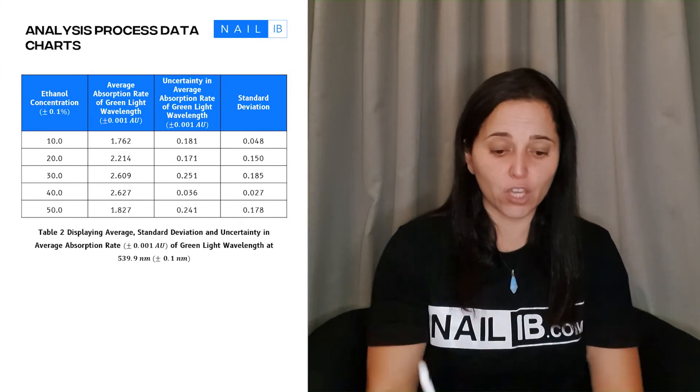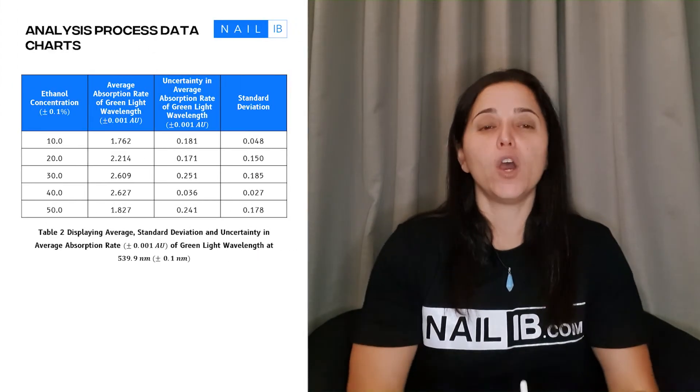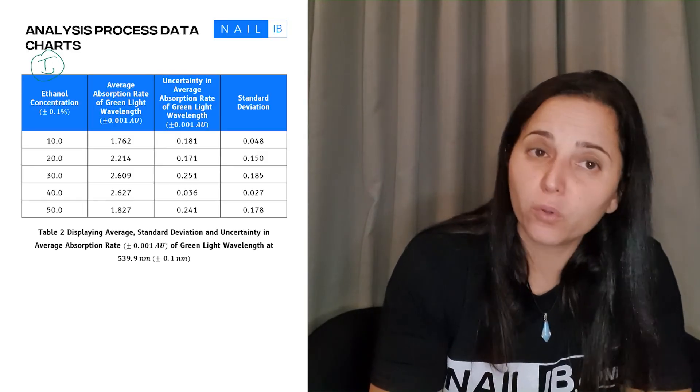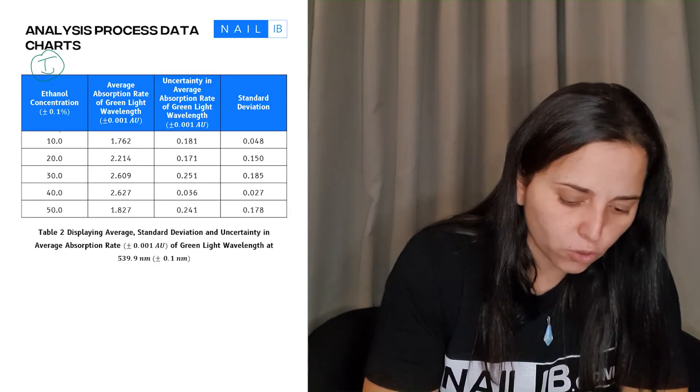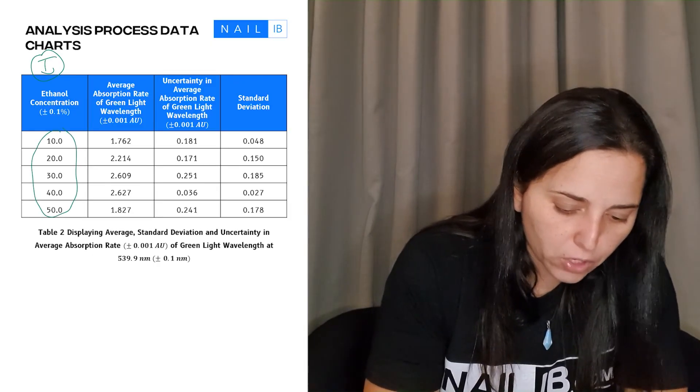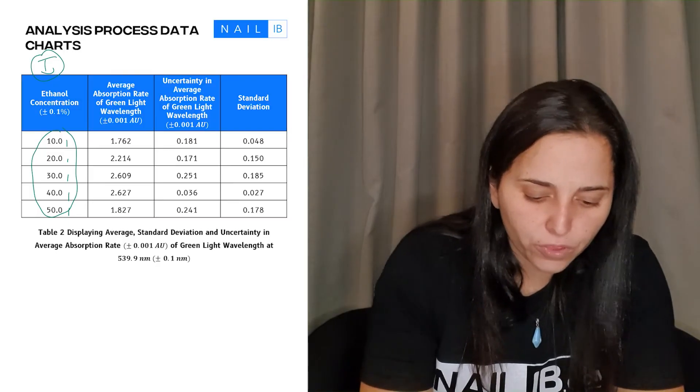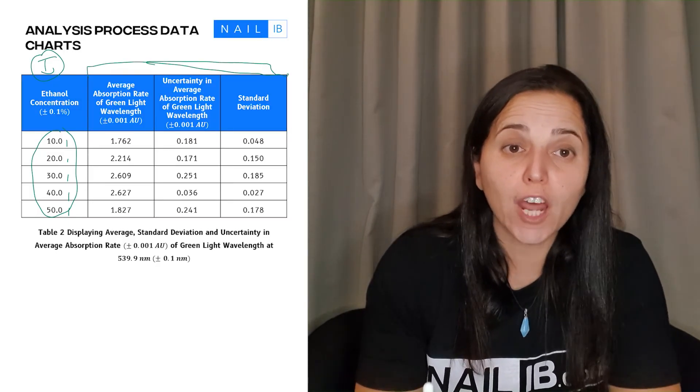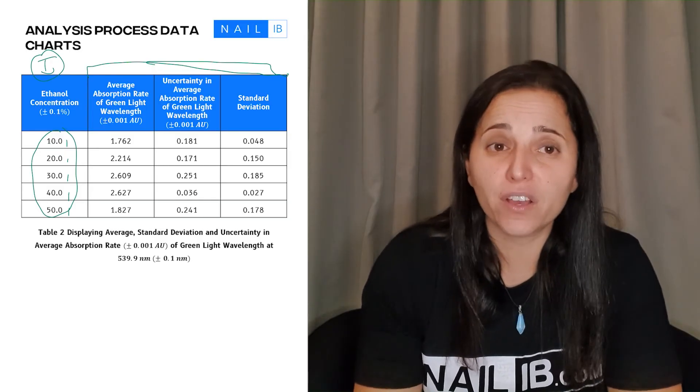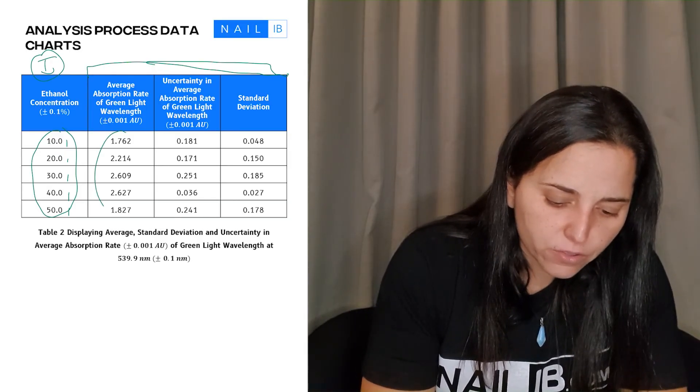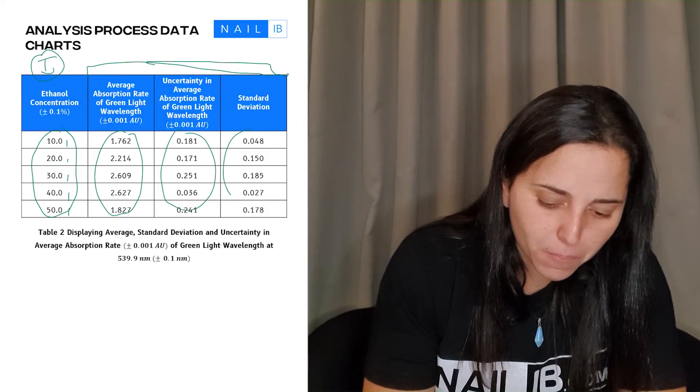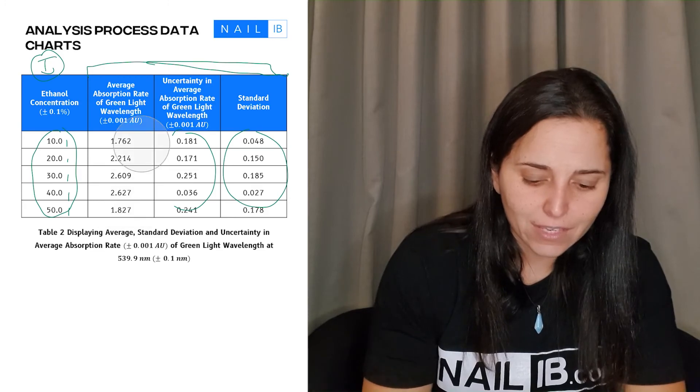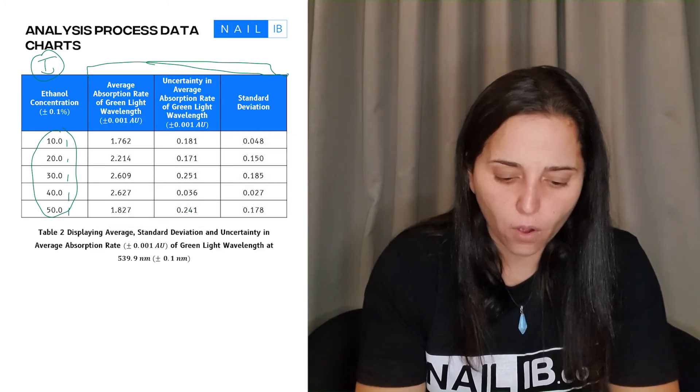Here is another example of a table that gives more values than just the average. First here you have the independent variable that always has to be there. So these are the five numbers and look how you have all the significant numbers in there. Now these parts right here have all been processed. So you do not put raw data in your process section, but of course all these values that you have here they came up because you use the raw data.